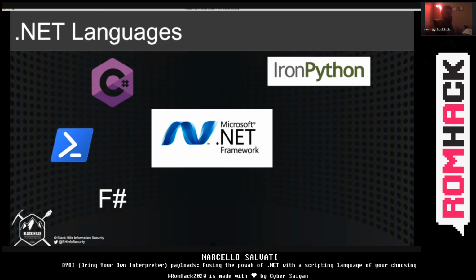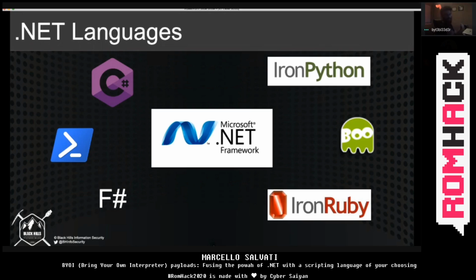So there's IronPython. IronPython is nothing more than a Python implementation on top of the .NET framework. So this is completely different from normal Python. It looks the same, but it's different, because normal Python is based off of C. IronPython is based on the .NET framework. So two completely different beasts once you examine the internals of each language. There's also Boolang, which I'm going to be talking about in a second, which is amazing. Boolang is also a Python-inspired .NET language. There's also IronRuby. So these are all third-party languages that can interact with the .NET framework.